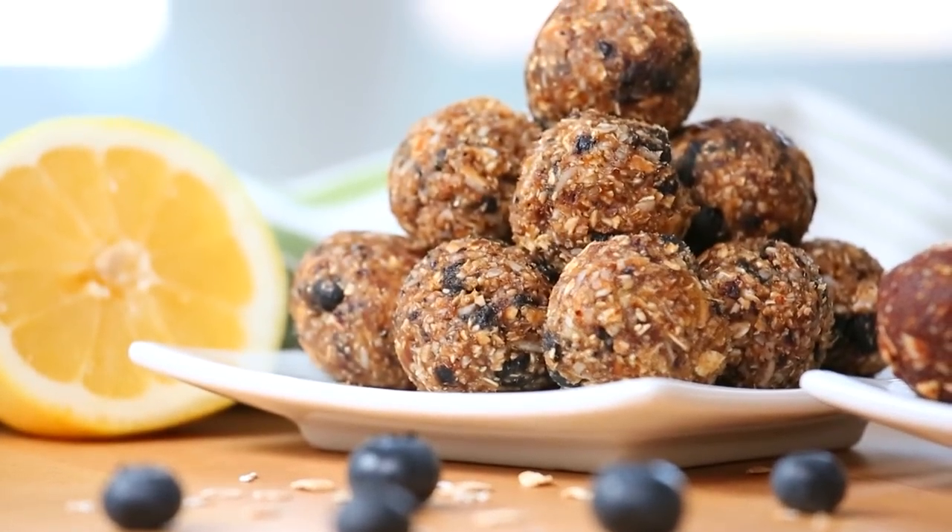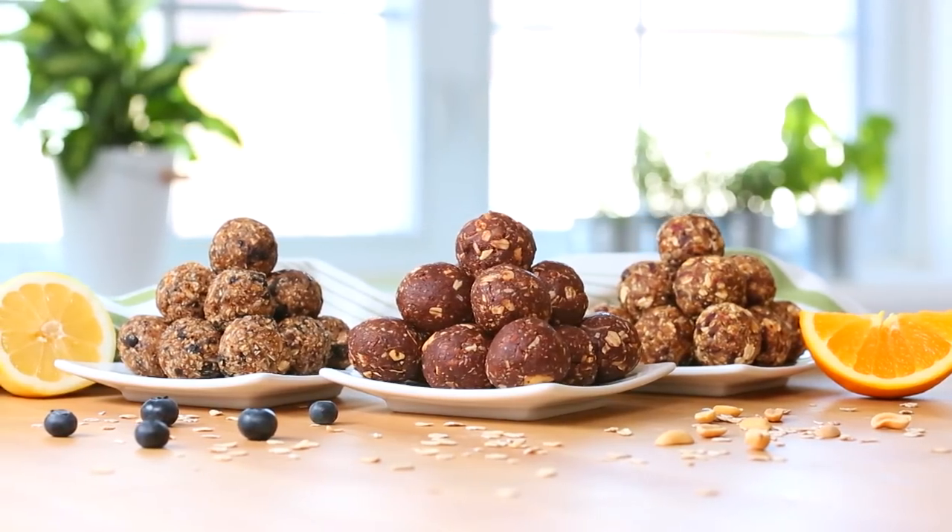Since Sarah is joining me in the kitchen today, it felt appropriate that we share something delicious but workout worthy. Today we are making amazing energy bites, and because I'm on Sarah Lynn's channel, classic domestic geek style, we are doing it three delicious ways. It's the only way to fly really — I'm super indecisive, I can never decide which flavor I want to do so I just do them all.